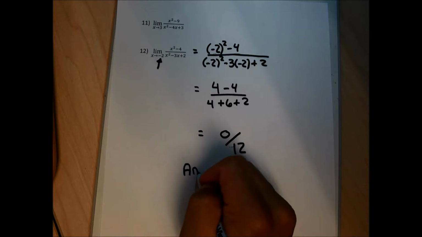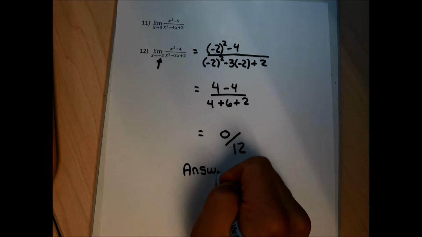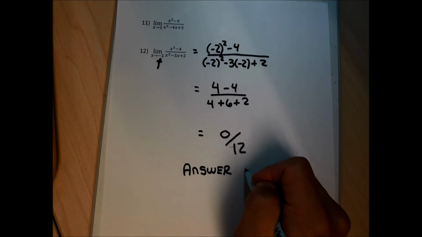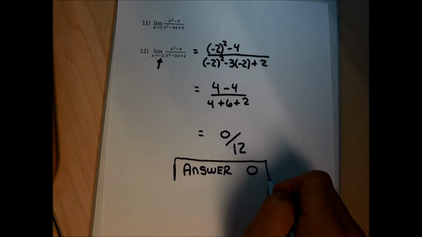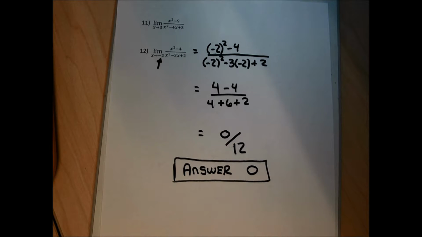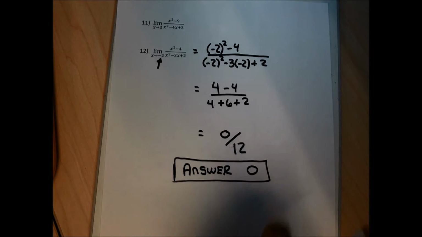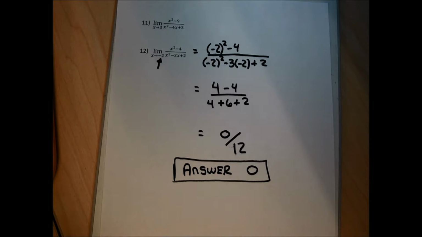So this limit actually exists. So the only time I have to do algebra on a fraction's limit is if it has 0 in the denominator. If the fraction's limit, when you plug the number in, gets 0 in the numerator, then that limit exists and it's 0. I don't think that's the case for number 11. I think in number 11, you're going to have to factor and cancel to do yours. I think you're going to get 0 over 0, and when you get 0 over 0, then you've got to factor and cancel or do some other algebra.